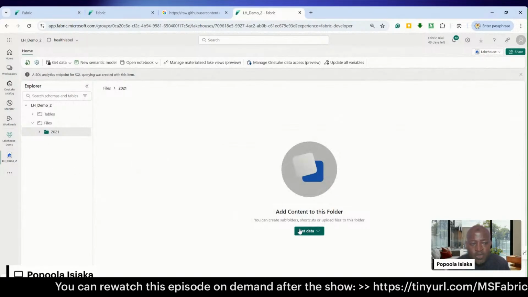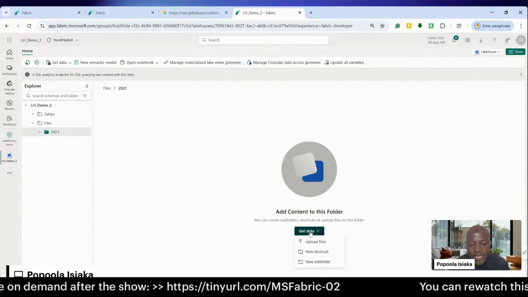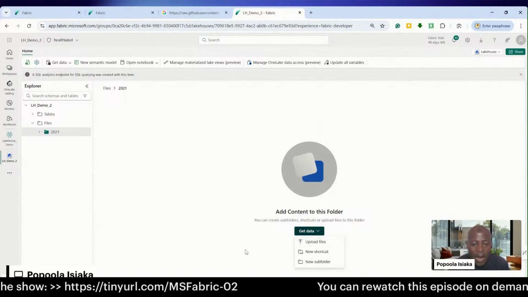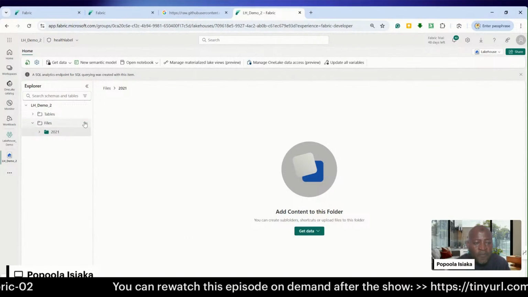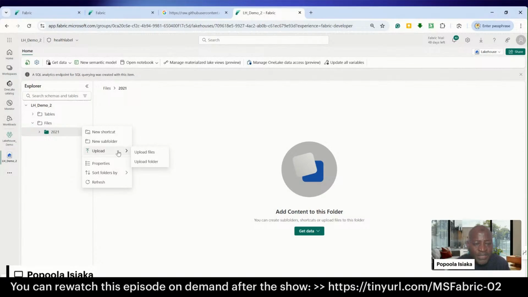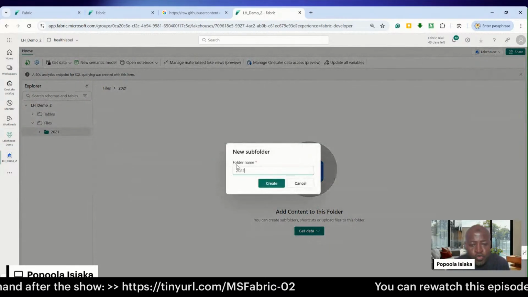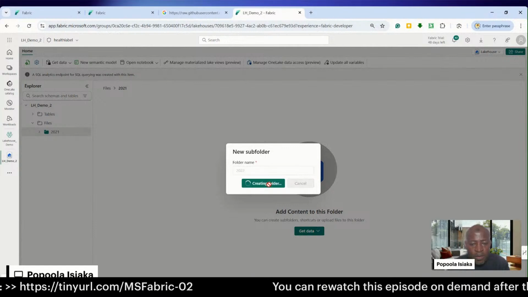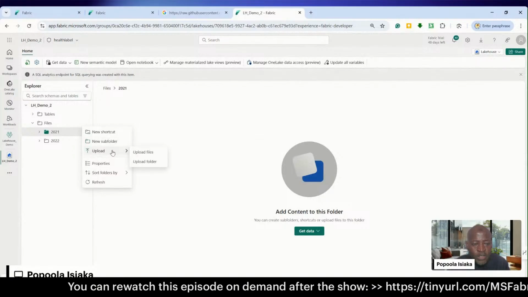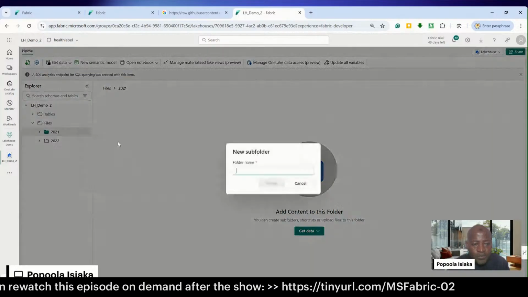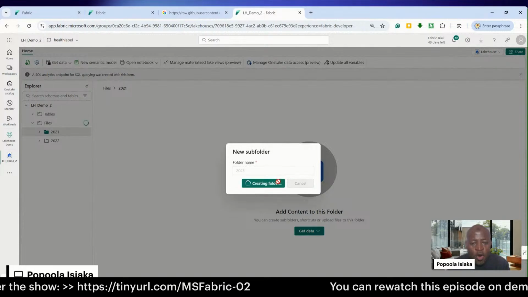If I come here, I can also have subfolders inside. For instance, maybe I want to bring another data into this environment. I can come back here and upload a file or whatever I want to do. Maybe I want to create another subfolder for different years. I want to create a folder for 2022, and another subfolder for 2023, and click on create.